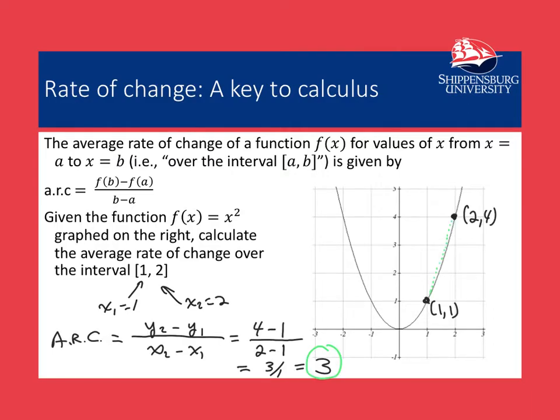What you see appearing here is all of the same work that I did on the previous slide applied to this problem, and our answer was that the average rate of change of this function over the interval 1, 2, so over this interval, is 3. So check your work against this and make sure that you feel like that is the same thing that you would have gotten.